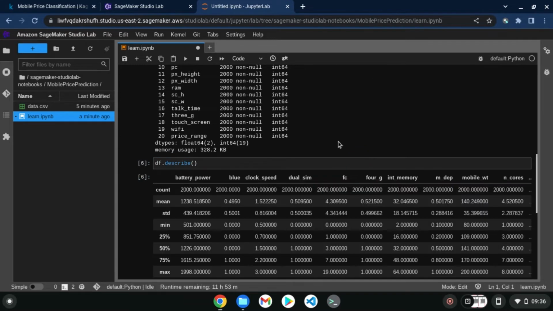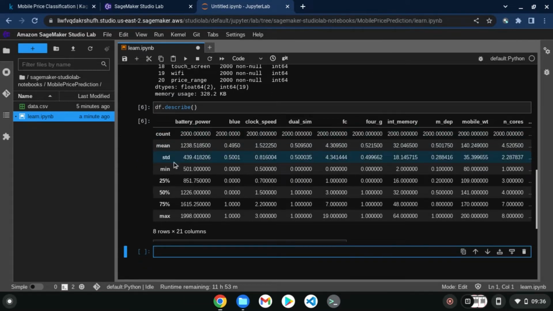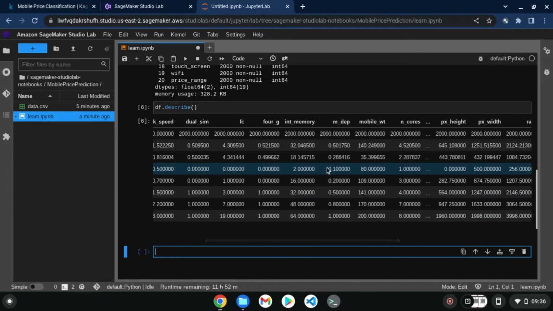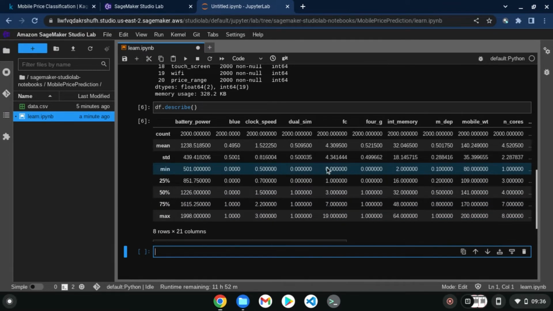It will give the count, mean, standard deviation, minimum, maximum, and at 25%, 50% and 75%, how many values are there. So all the things we can find out.